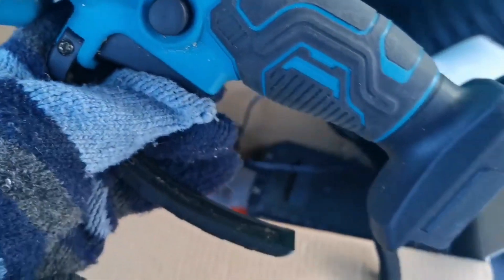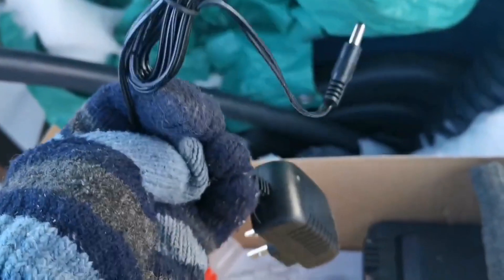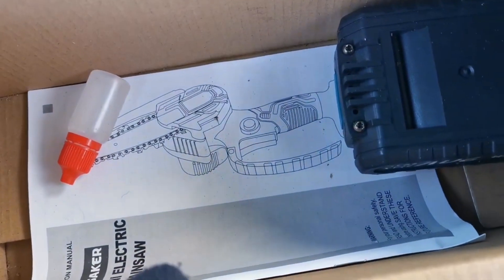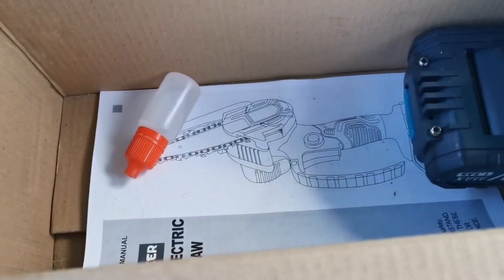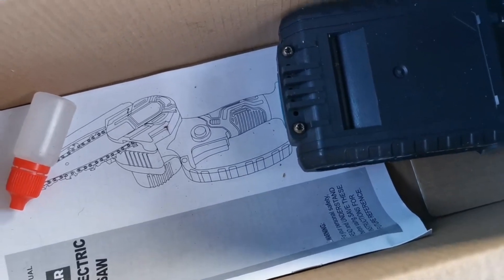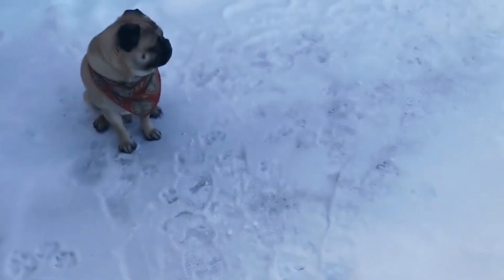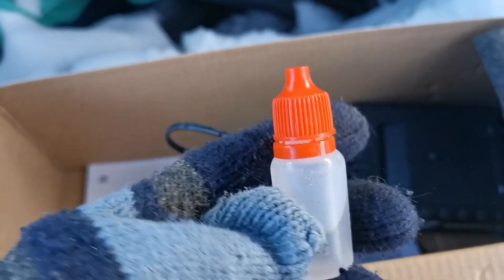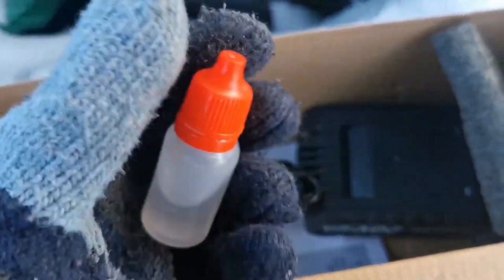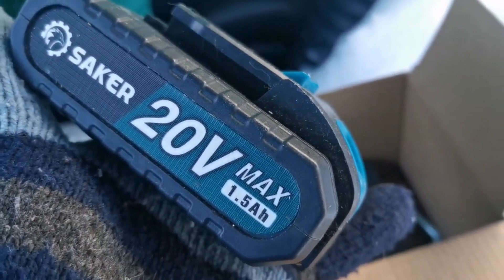There's a hand guard on the bottom. We gotta slip the battery in — it's already charged up. It comes with your charging cord, and it specifies right in the manual not to overcharge it because it will shrink your battery life down to a fraction of what it should be. Especially in Ontario with cold temperatures, your batteries won't last as long. It also comes with your chainsaw bar oil. And here's our 20-volt battery.